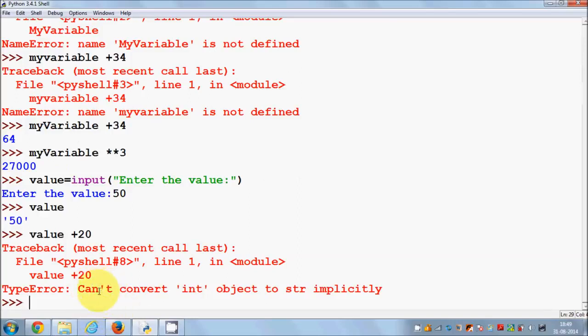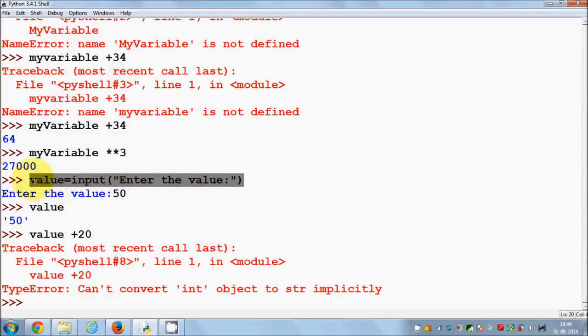Why is it giving me an error? Because this value, which is 50, is a string, because whenever we use the input function to input a value, it takes this value as a string. And whenever you see something in single quotes, that means it's a string. Now in order to convert your string to an integer, you can cast the string.